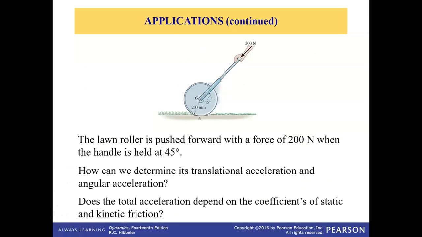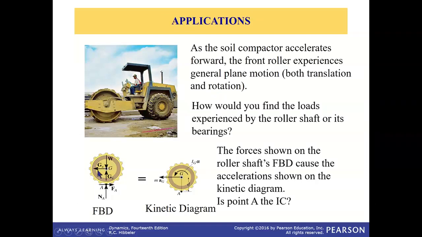Now, in order to solve that problem, in the previous slide, sorry, in order to solve the forces exerted on the shaft, we need to apply the equations of motion for rigid body in general plane motion. So that's what engineers do. They apply those equations, they calculate these two forces, and you know how important it is to calculate these forces, because you do not want the shaft or bearing to fail while the roller does the compacting operation.